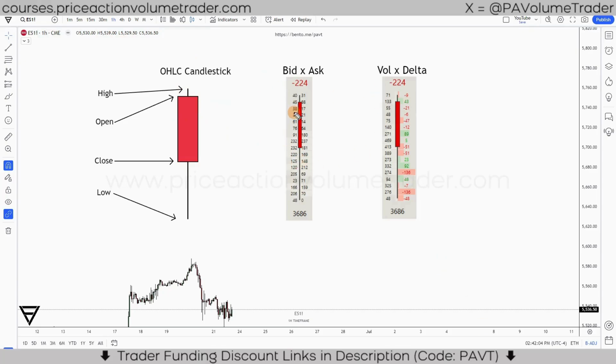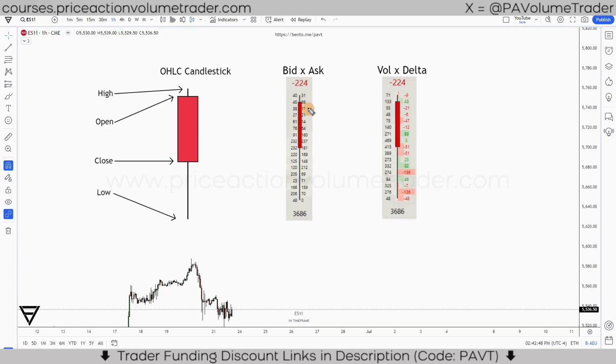Now, when we're looking at a footprint chart, we're not only looking at the candlestick open, high, low, close. This is a screenshot taken from the SP 500 futures markets. Every line you see here is 1 tick. So depending on the scale of your market, in the SP futures, every 4 ticks equals 1 point. So every level you see here is 1 tick in that market, which is the smallest unit of measurement in the price scale. And what these numbers show us on the footprint is total executed contracts at each of these levels.